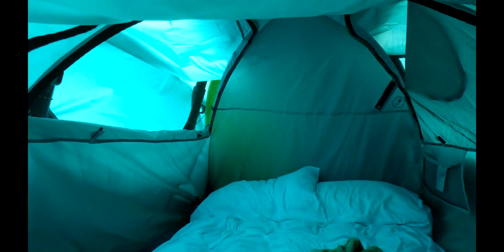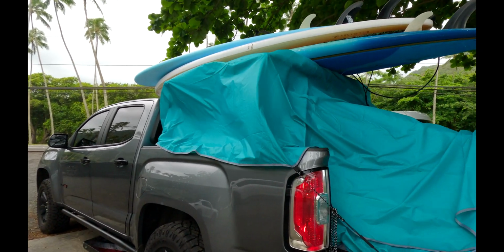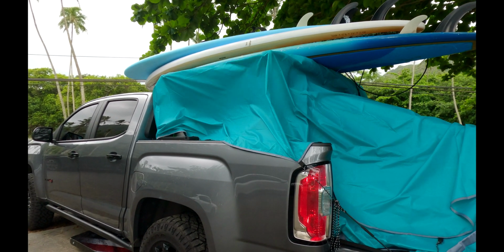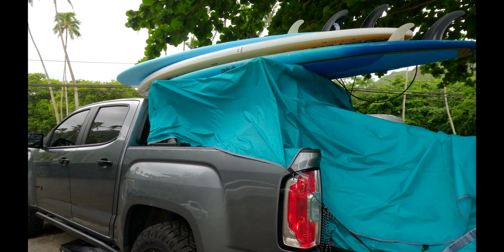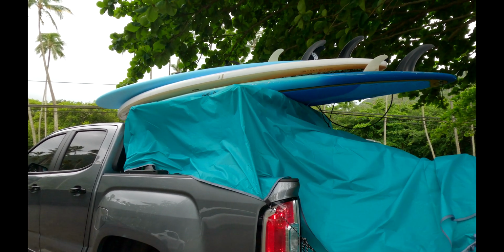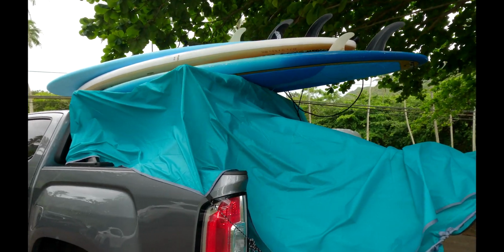So basically, this is inside the tent, the bed. We've got some windows right here, and then our bed obviously here. It's a little small. We fit a twin-size bed in here, but it worked. So we were cozy, we were warm, and it worked for us. That's the rain cover, and it's an actual tent that just pops up, but we broke it, so we need to get another one. And we were able to keep the boards on top, which was really nice. We didn't have to take them down, so it worked out for us.